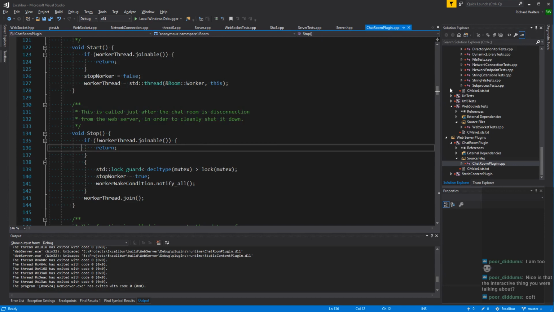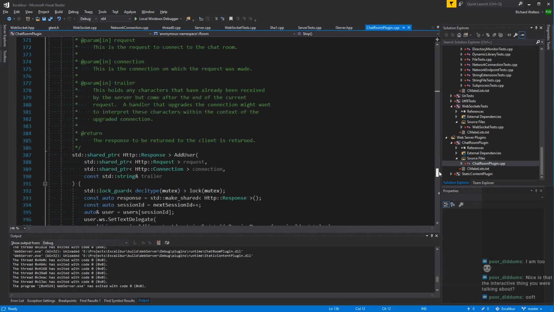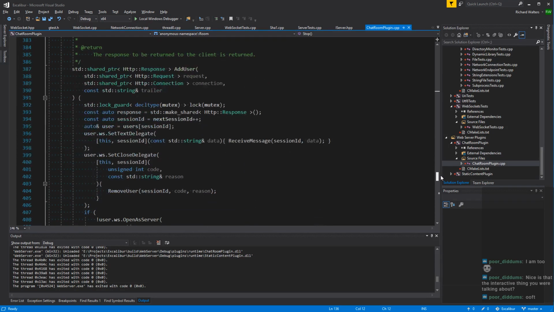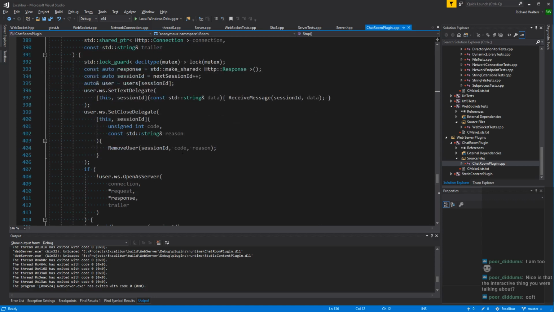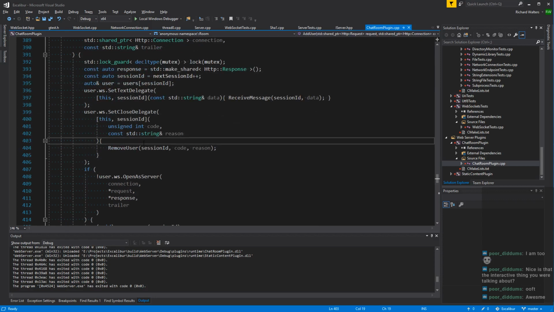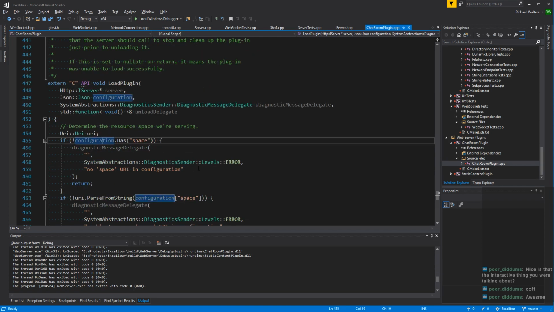Yeah, so in the chat room here, when add user is called, where we have a closed delegate, but we need to print it here, I think. Oh, no, we're going to connect the WebSocket diagnostics, right? Yeah, did this have diagnostics to begin with? It does.